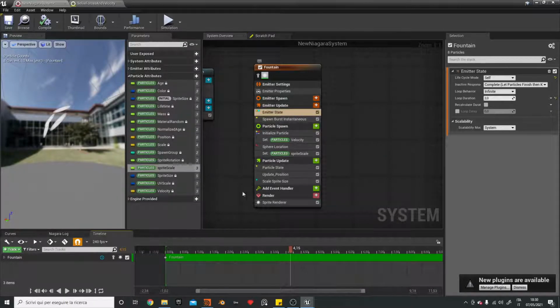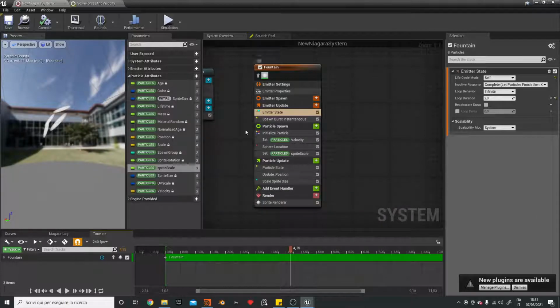Then we have the particle life, where we have the spawn, we initialize particle elements, and this is calculated once per particle life. So basically particles are spawned, we calculate this once, and on the tick for the particle we calculate that.